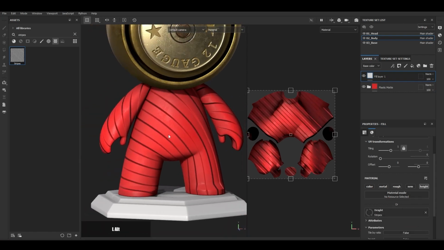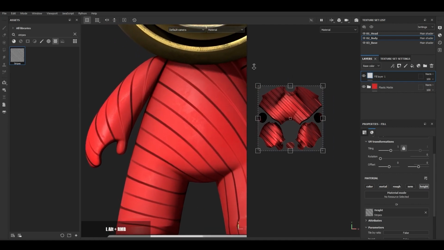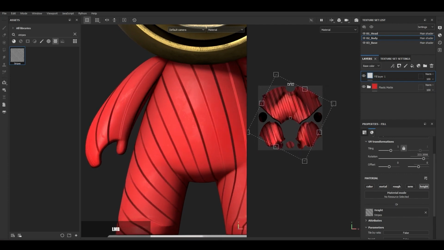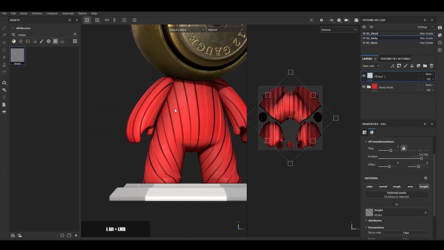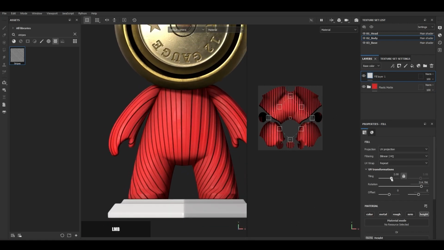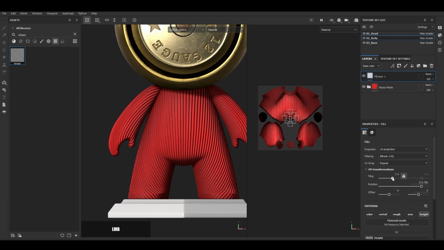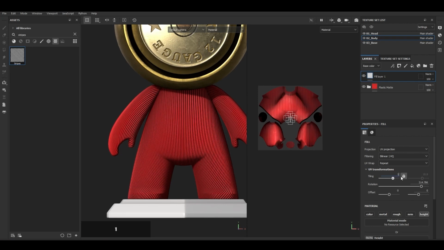And now I'm just going to play around with the rotation and scale to get sort of the same effect that's on my model. Maybe something like this. And also play around with the tiling, increase it to have sort of the same effect. With something like this, around 10 I think would be fine.